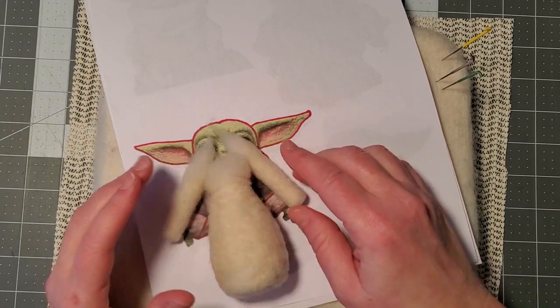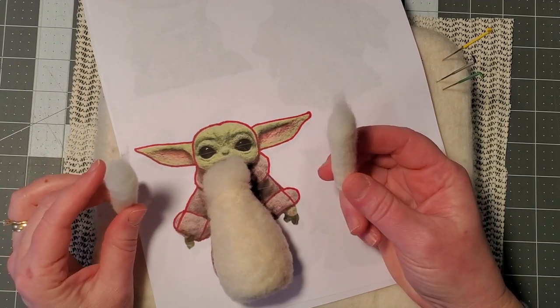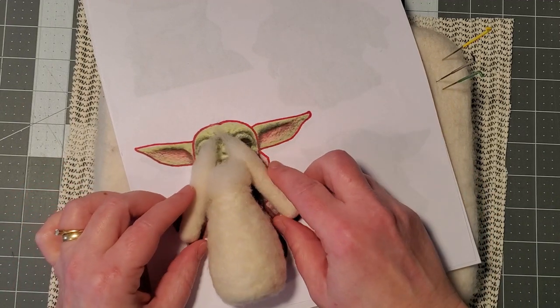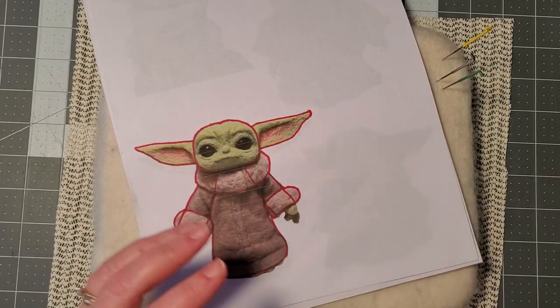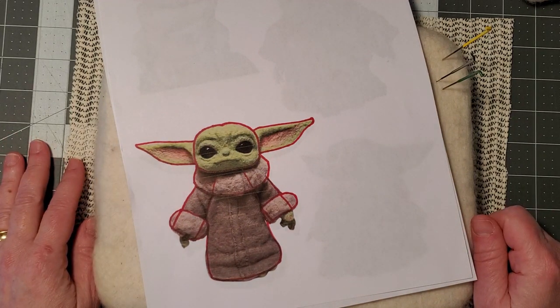Now I could have done an armature for this, and I would have been able to move his arms, but I'm going to keep this simple this time. So we're not going to attach it yet. We want to do the top coat first. Okay, so we got the body, we got the arms, we got the head.